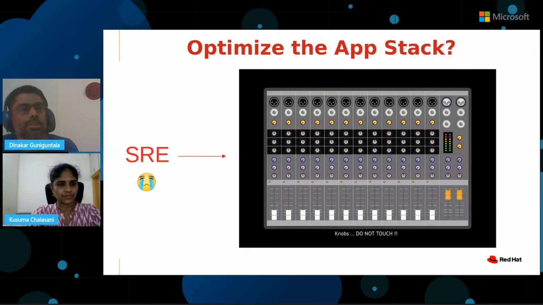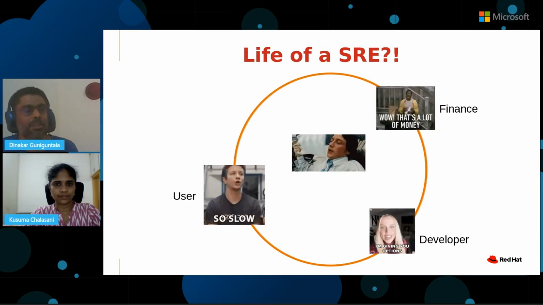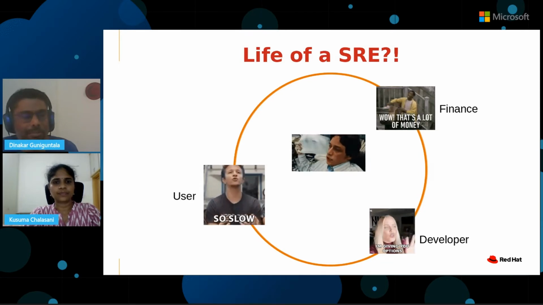So guess what? Most of the time, SRE is limited to tuning the app itself, or just limiting themselves to tuning the CPU and memory resources. By tuning, I mean just double the resources every time there is a problem, which is pretty much what happens with most of the SREs. So it is difficult to be an SRE, let's face it, right? You have the users bugging you for better response times. Finance wants you to cut costs always. And you have developers giving you a ton of options that you cannot use.